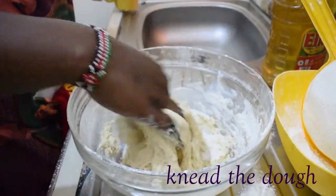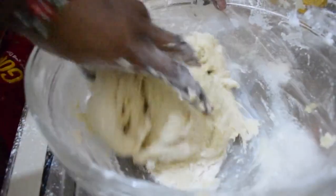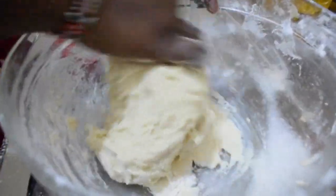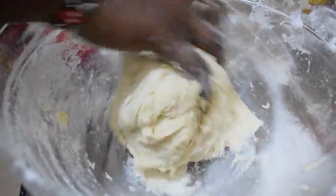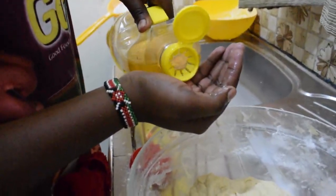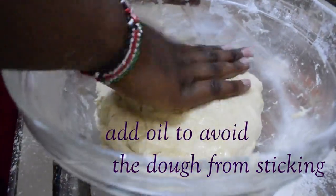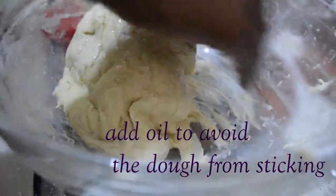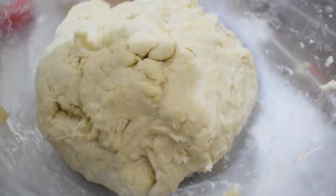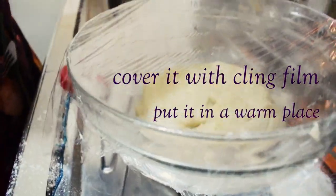So after you're done with the pizza dough, you're going to cover it in a warm place. To avoid the dough from getting crusty or hard, you coat it with some oil, like so, and also to avoid the sticking. So you cover it, then put it in a very warm place. You can choose to preheat your microwave or just cover it with some blankets to help the yeast to rise.